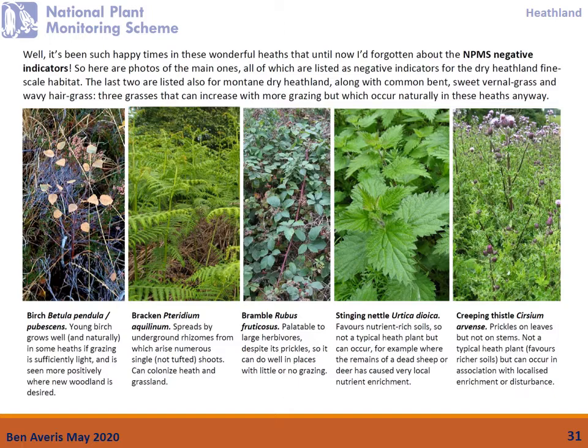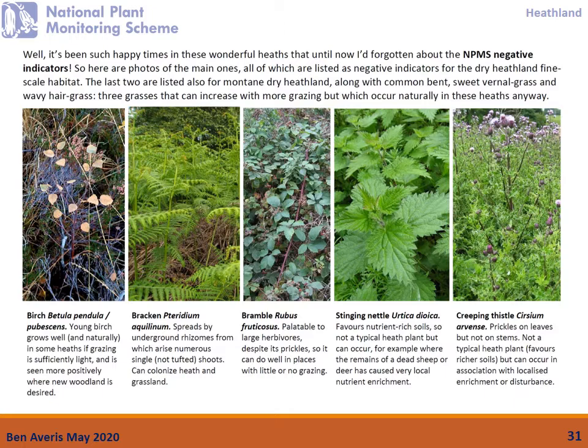So, negative indicators in these heaths. We haven't seen these yet. Funnily enough, birch is counted as one, which might seem a bit unfair because it grows naturally in a lot of these places, not in the montane zone, obviously, but in the non-montane dry heaths. And a lot of people are keen to see young trees regenerating in some bits of heath to get more woodland cover for a variety of reasons.